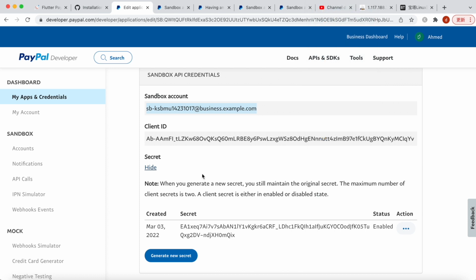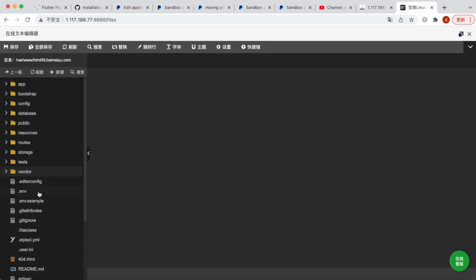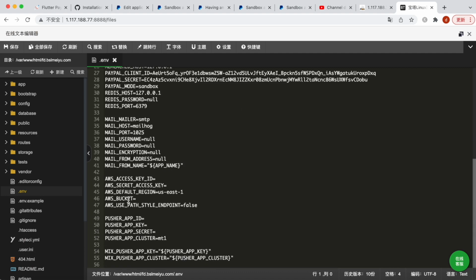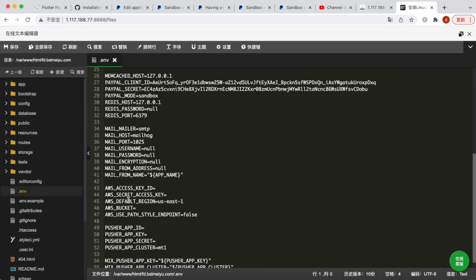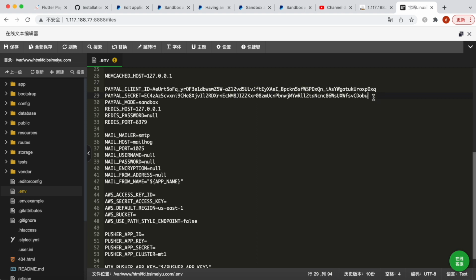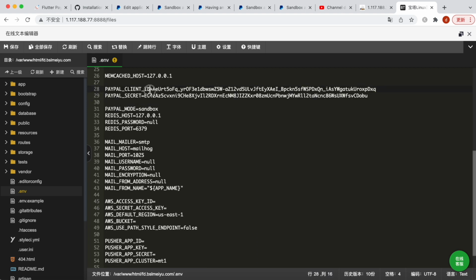Okay, now here we go. For this one I'll come back to my Laravel app, which is over here. Now here I'll open my Env file. Now over here you see I put client ID and secret, this one. Now in general in Laravel default application we don't see this one. So you need to go ahead and write these two keys, and for each key we should put the value.